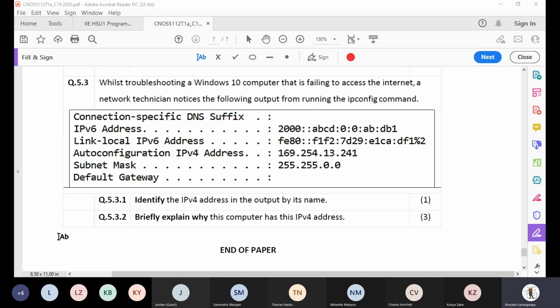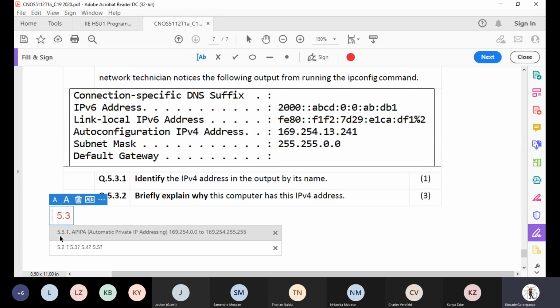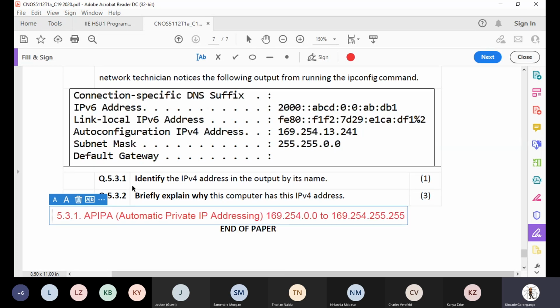So if you look at, I think I'm just going to populate this, 5.3.1, there you go. This is known as an APIPA address, and APIPA is short for automatic private IP addressing. By default, we already know that a private IP address within your IPv4 environments does not allow you to connect to an external network.